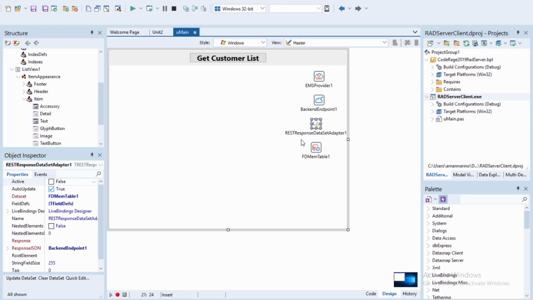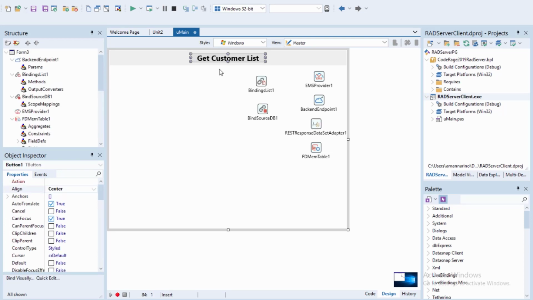Due to the nature of JSON data, the parser iterates through the whole response and collects information for the columns of the dataset. This way, the dataset is always complete. Now, the adapter is only for displaying data. To allow editing of the data and posting them back to the server, you need to create your own adapter.